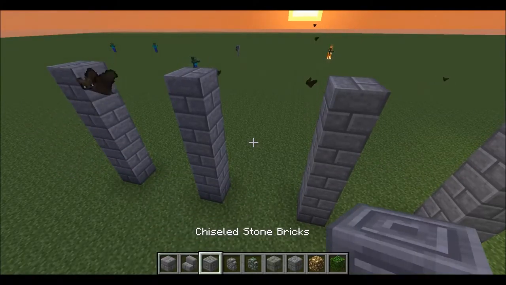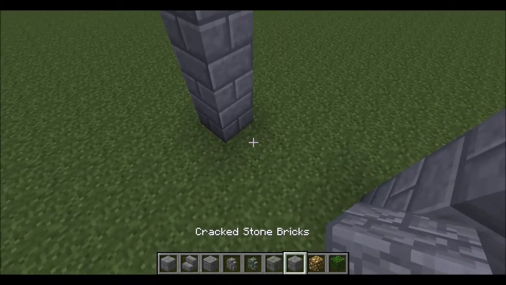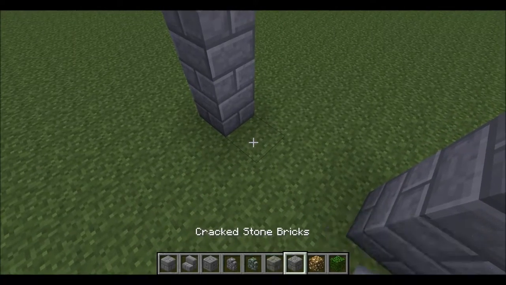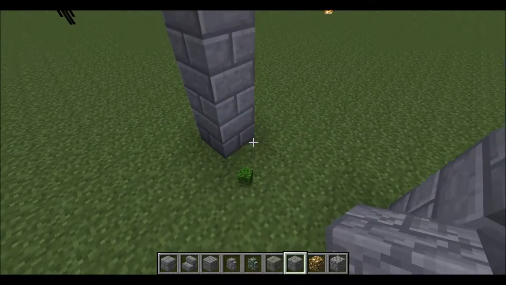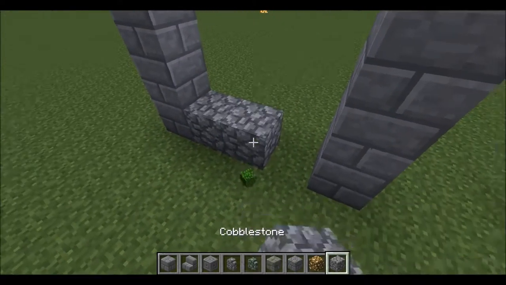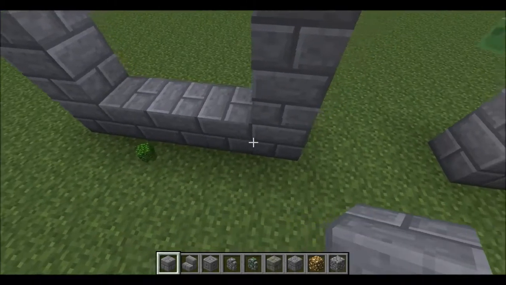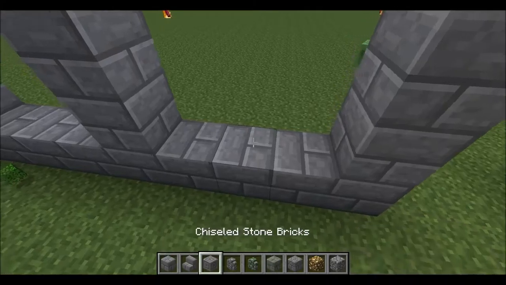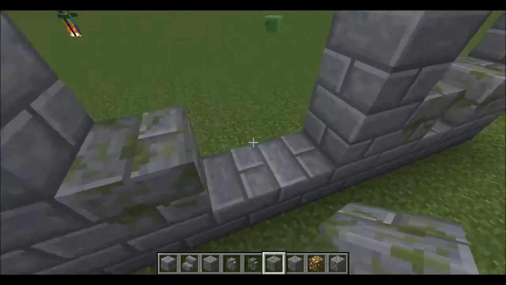So, you're gonna want to lay a layer down of some... I can't believe I did not grab that. So throw down a layer of smooth stone. Yeah, just as a thing. And we're gonna put some mossy over here.